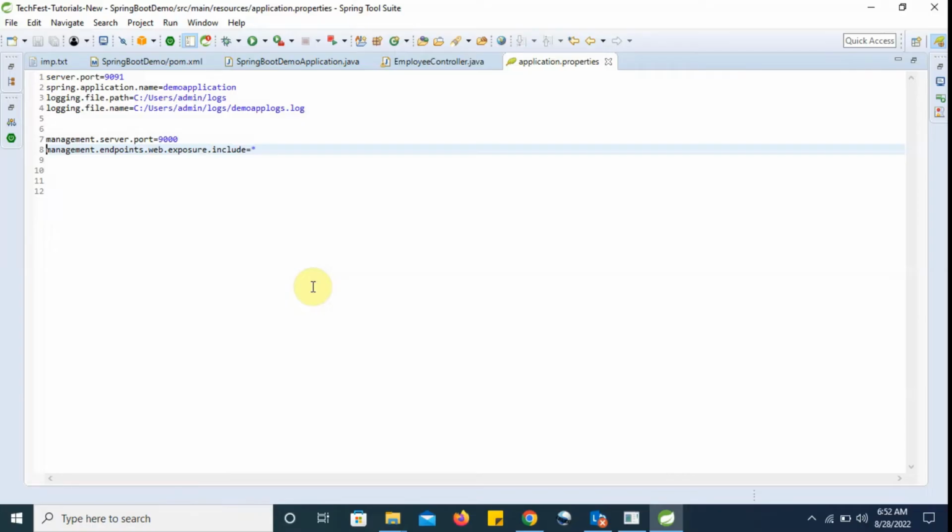Suppose we have five microservices, and each microservice has its own application.properties file. In place of putting those application.properties files in the code base of their Spring Boot project, we will put those files in some other location, in any folder at the server, and that particular folder path we will provide in the configuration server service, which is loaded when we start it.